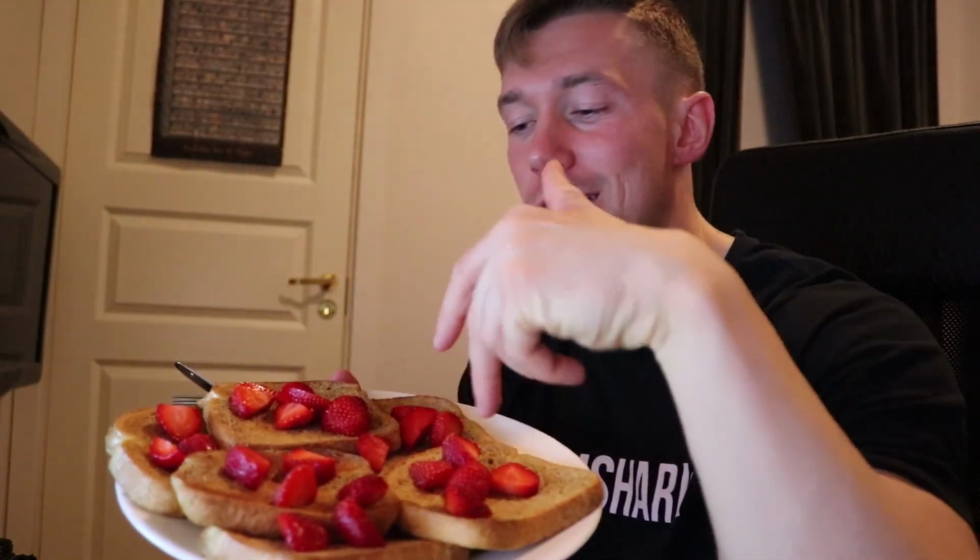Are you guys ready? This is a good one. It is French toast. We have 6 slices of bread, 200 grams of egg whites, 1 egg, some sweetener. I have these vanilla drops I can put in. Sometimes I also use protein powder to make it taste better and give it more protein, but this is plenty of protein and this is delicious. I also have this 0-calorie chocolate topping, but I didn't want it now. And then I will check in with you guys tomorrow, but first I'm gonna have to show you the first bite of this one. Okay, cheers.